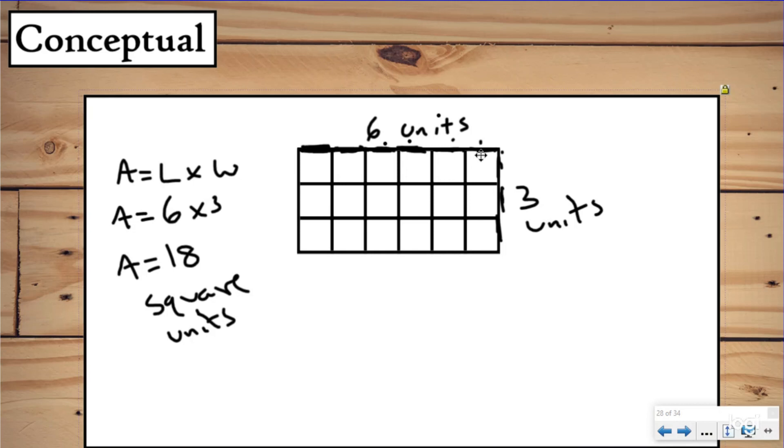I don't know about you, but in my life, I don't walk around a lot and see rectangles just covered with squares unless it's like a tile floor. In fact, I rarely ever see that. But if we get rid of our array and just label our rectangle as six and three, did that change the area? And the answer is no. Our area is still 18 square units. I would need 18 square units to cover this. All right. Even if the square units aren't there, I would need 18 of them to cover it. So whether or not the square units are there or not there, we still have to visualize the array. And that's what we're going to be doing today.